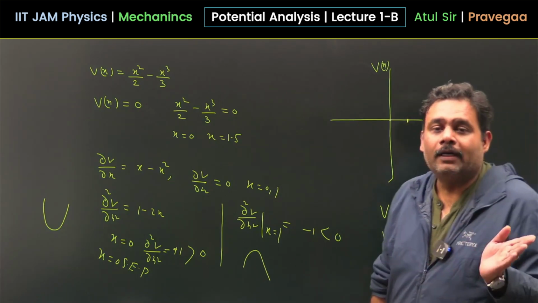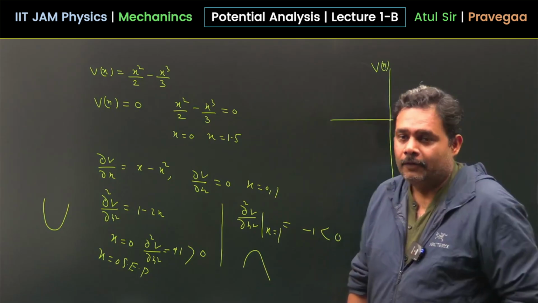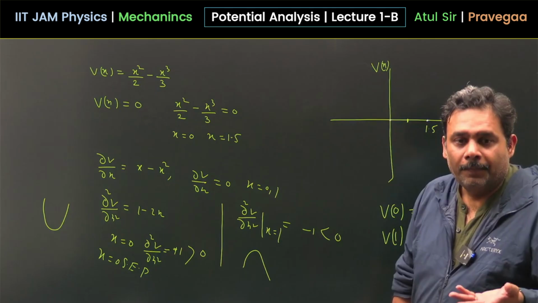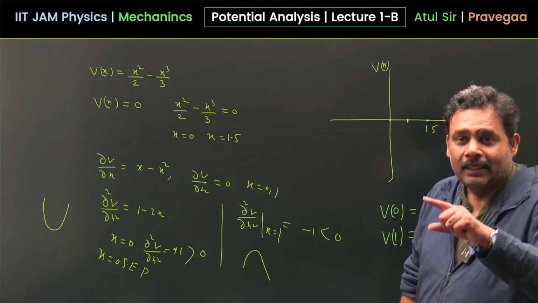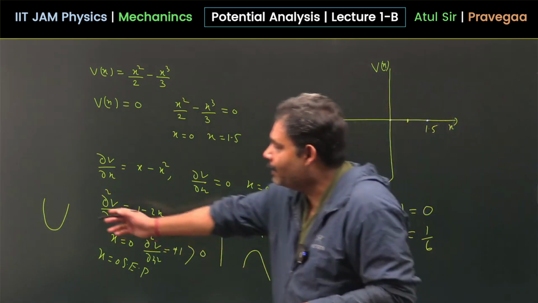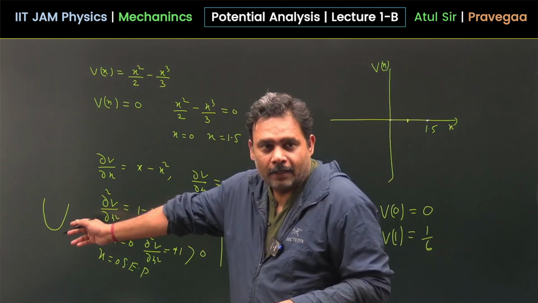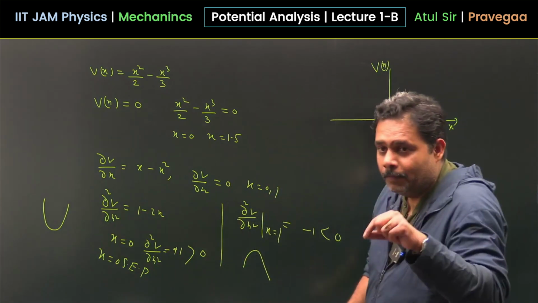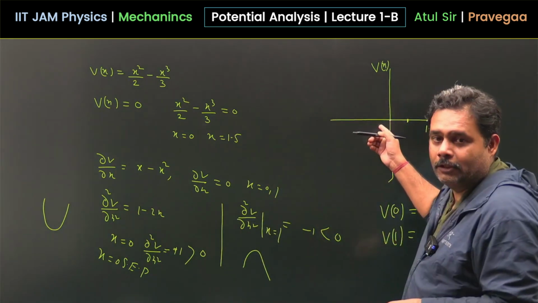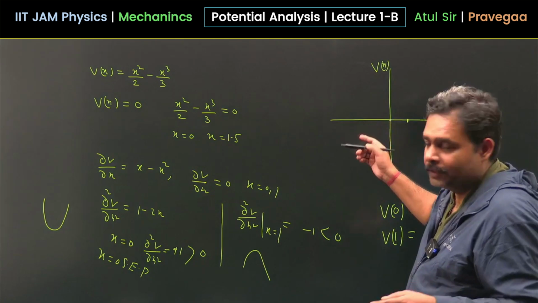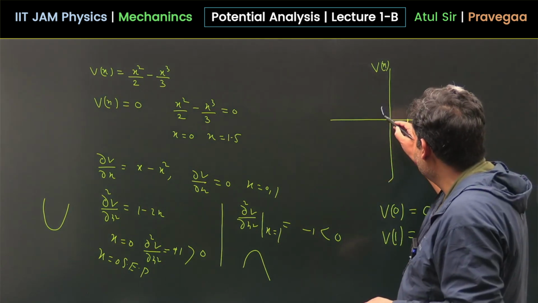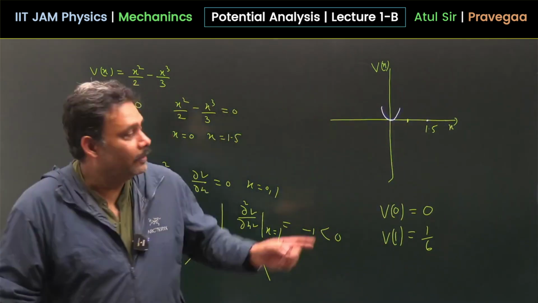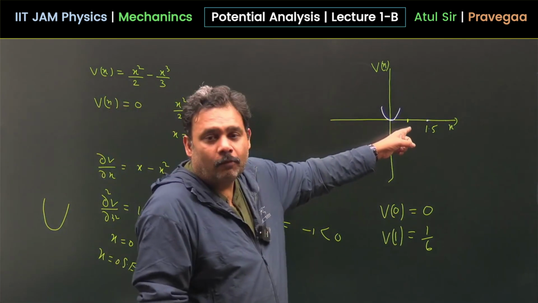These 2 points where curve is going to be turned. So at x is equal to 0, you have minima or maxima? Minima. You have minima. That means your curve will be concave upward. Your curve will what? Concave upward. That means, and what will be the value at x is equal to 0? 0. So that means the curve will be something like this. x is equal to 0, the value is 0. Now what will happen at x is equal to 1?